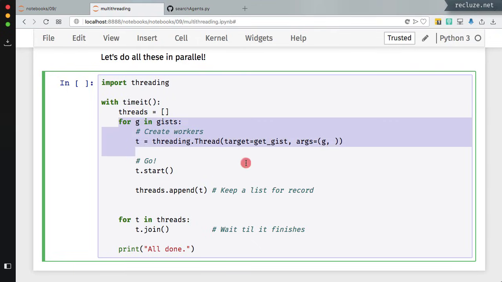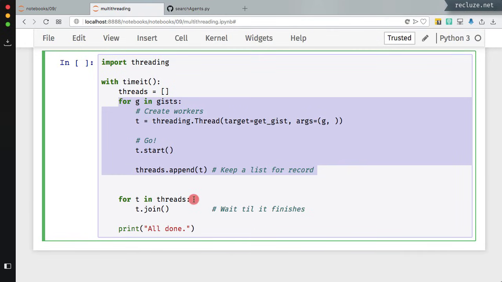So once we have created the threads for all the gists, we can go ahead and wait for them, right? So waiting essentially means, as I said, when we say t.start, this thread is going to go ahead and work in the background somehow. On the other hand, we are working on the main thread. So a main thread is always there. It's what we imagine to be the main program. So the main thread is going to go ahead and continue up until the end, and when the program ends, it's going to finish. We don't want that. We want to wait for the threads to finish before we exit our main thread. So for that, we loop over the threads and we say t.join. Joining is a terminology in threading, which means that we are going to wait until that thread finishes.